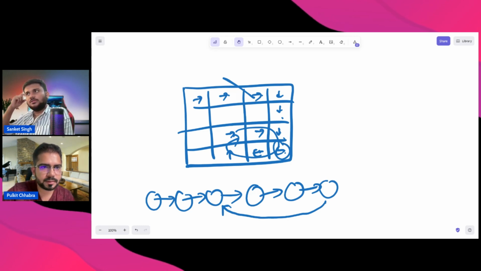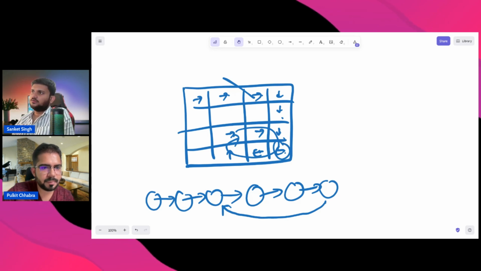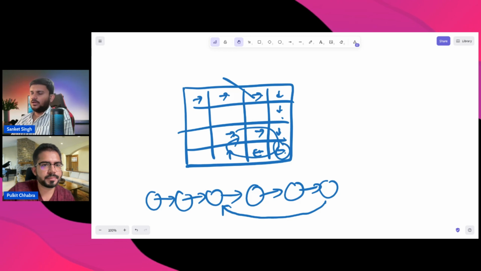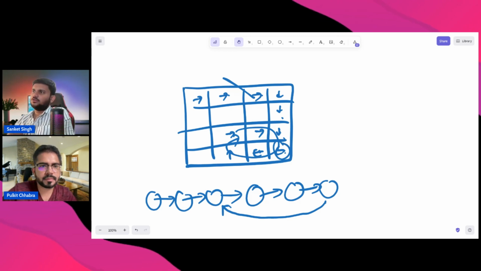Makes sense. What do you think will be the space complexity if we use this slow and fast pointer approach? I believe it will be big O of one, and I believe the time complexity will still be the same, O of n. I think it gives us what we were looking for. Makes sense. Can we just have a quick implementation around it?